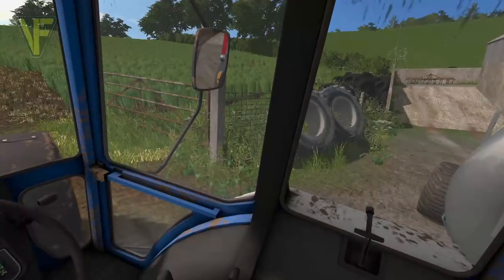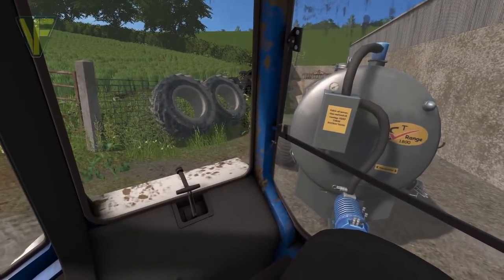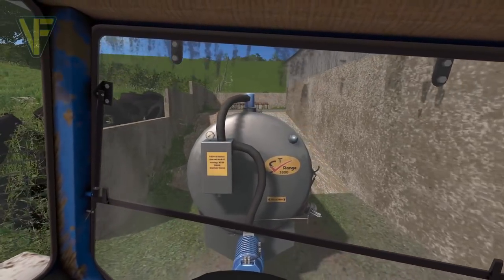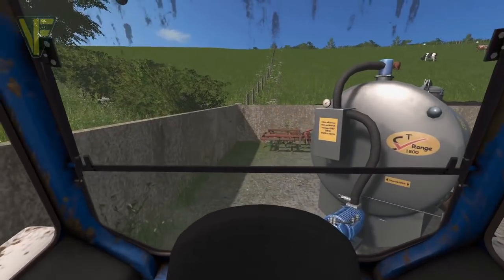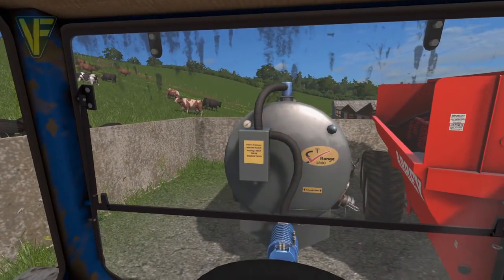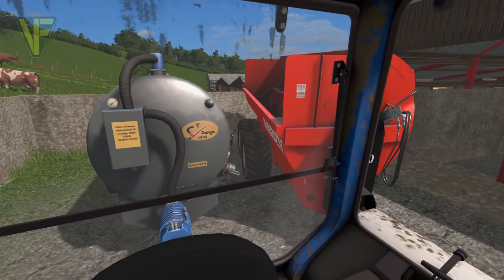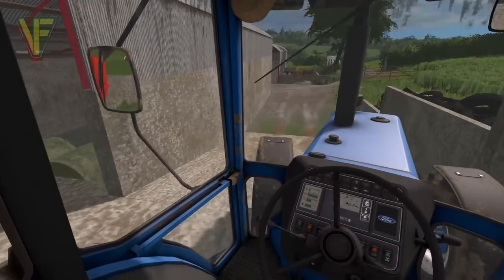Oh, we're just catching that gate post with the front wheel. I've got to be careful or it's going to jackknife the trailer. There we go. Yeah, much better. I think we should come in it from the other way next time. Much easier to do with that manoeuvre. And then go out the front gate. There we go. Fill it up again. So we want to get to the brow of the hill. So it's second row, brow of the hill is where we want to continue from. Back we go.